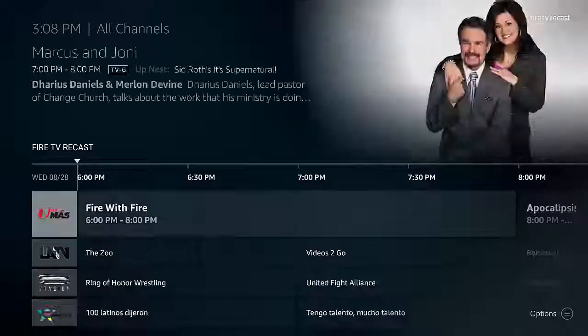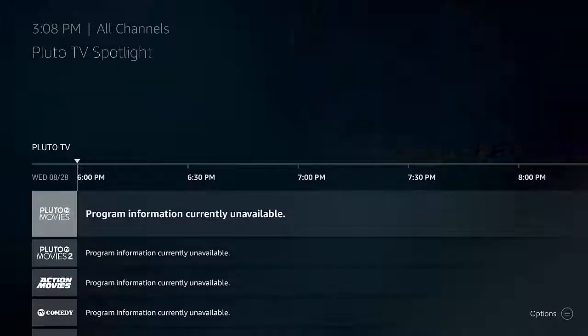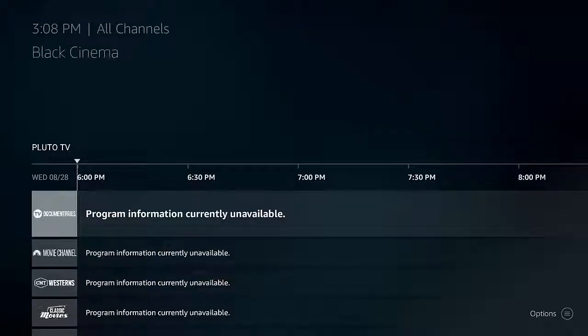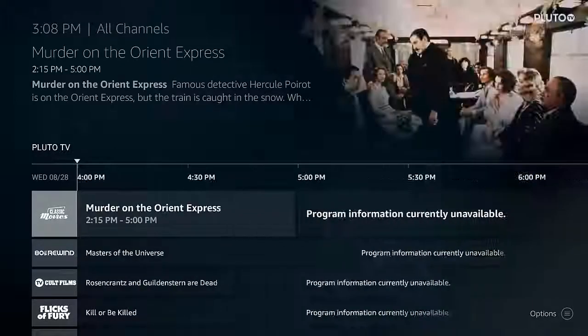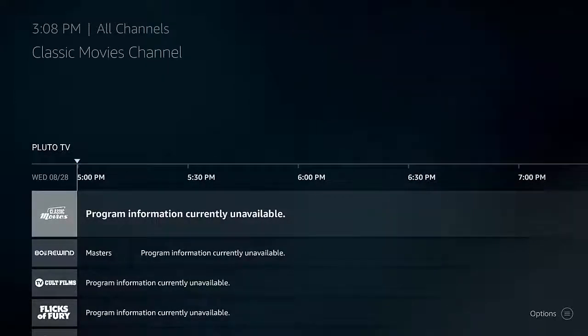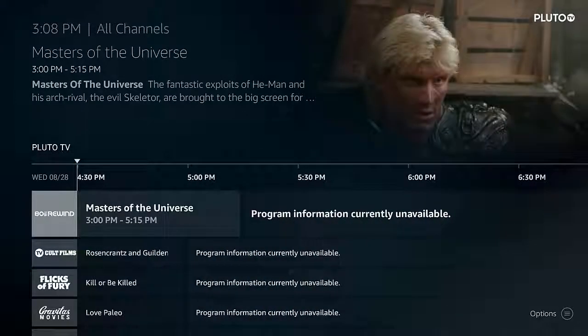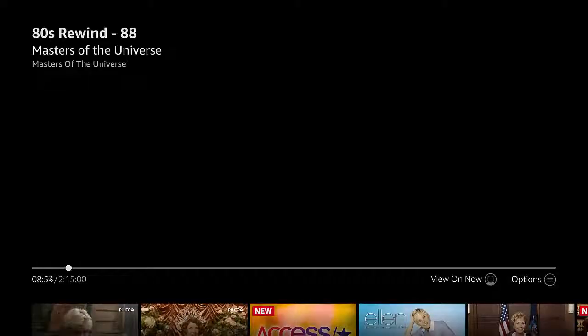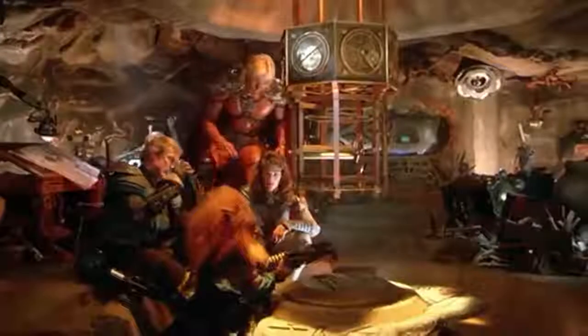If you go down to the Pluto fed channels, you cannot record from the guide because Pluto doesn't allow for recording. It is just a continuous stream. So when we go and try to record, whenever we select the channel, it will just take us to whatever's on live right now. So that can be a little confusing, but once you get used to it, you will understand where to navigate through the guide and through the various apps that are provided.